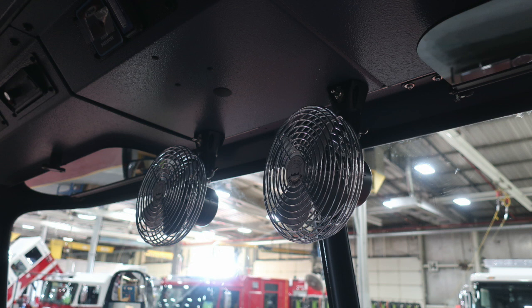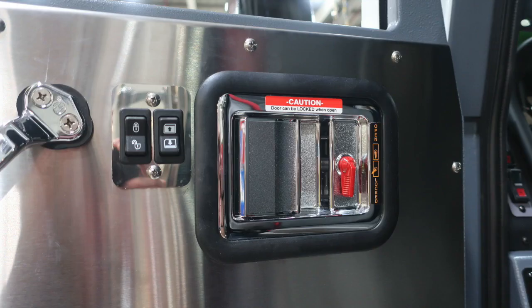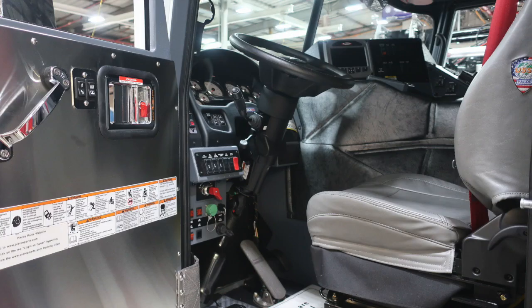Just a general view at the top section here, you can see the two fans located on the passenger and driver side in the center area. We're now to the driver's space. We'll talk a little bit about the items in this area, first starting with the door panel and warning labels. You'll also find your door locks and also window control. As we move inside the cab, let's start down at the floorboard area, where we'll start with a foot pedal.